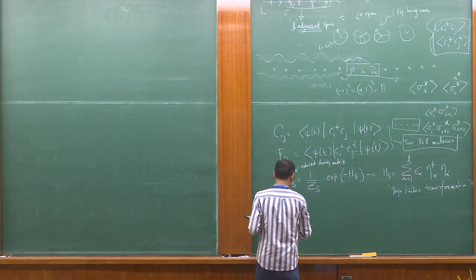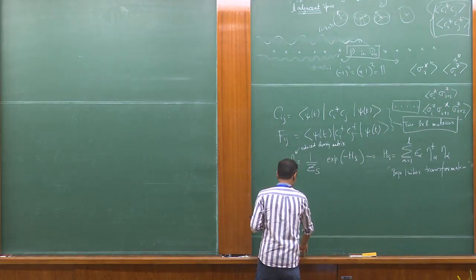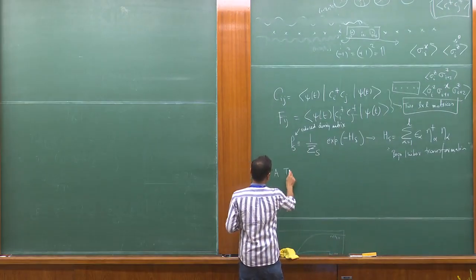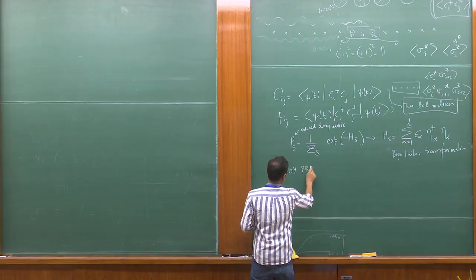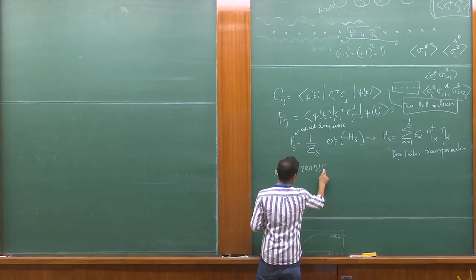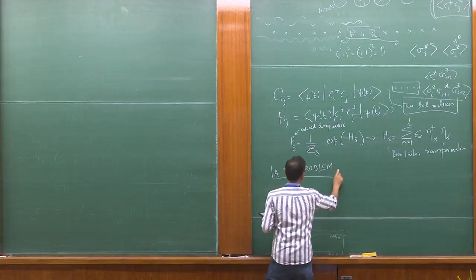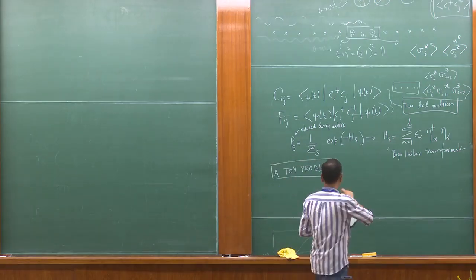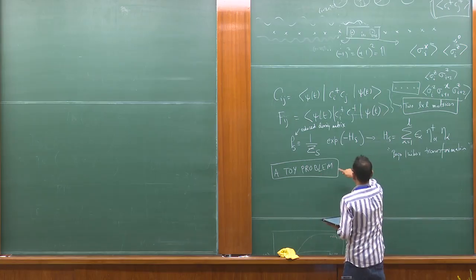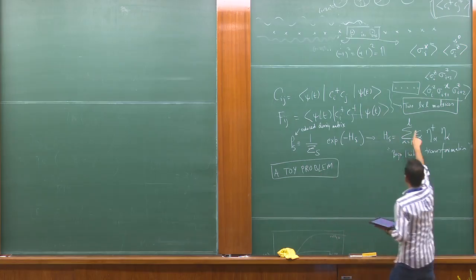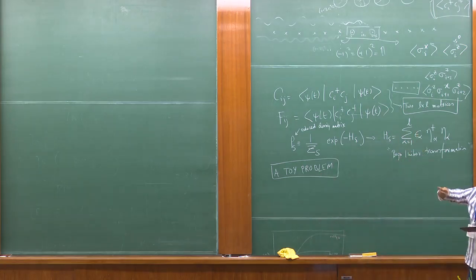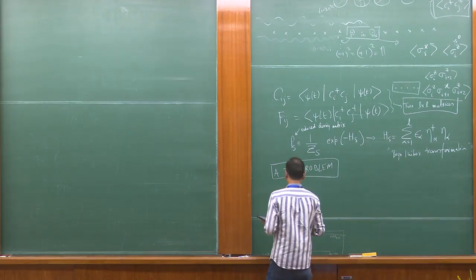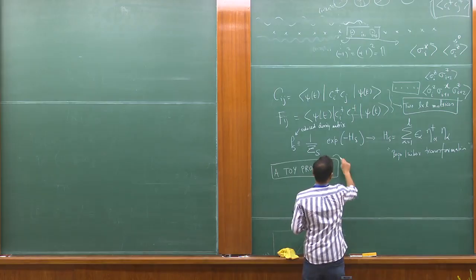So just to convey the idea to you, and to also set up notation, let me do a toy problem, just to illustrate this idea. This is done in various textbooks. I'll just introduce it in one way for two fermions so that the generalization to L fermions becomes obvious. It'll be a quick way of introducing everything for you. So let's look at the following toy problem.